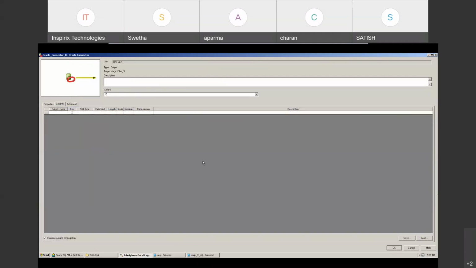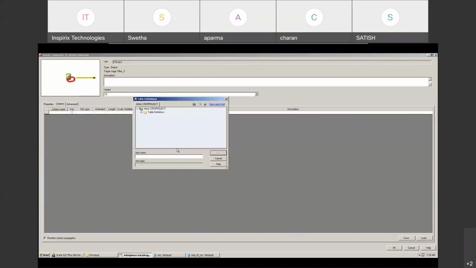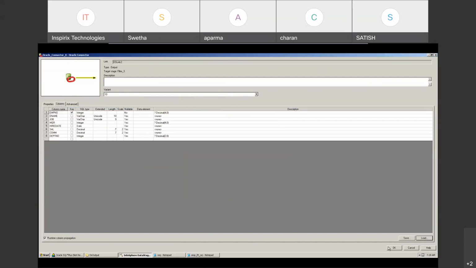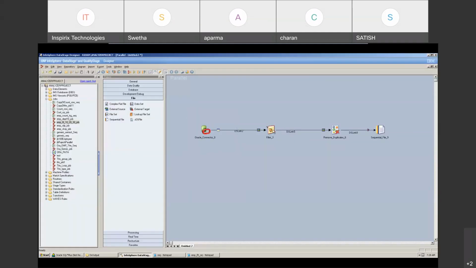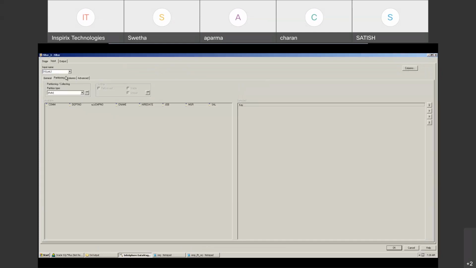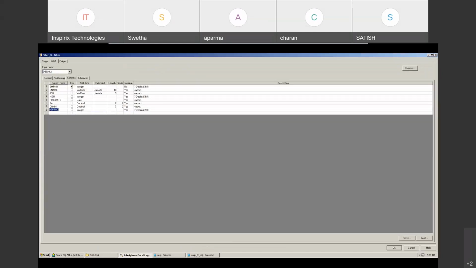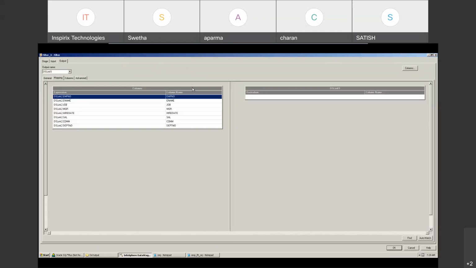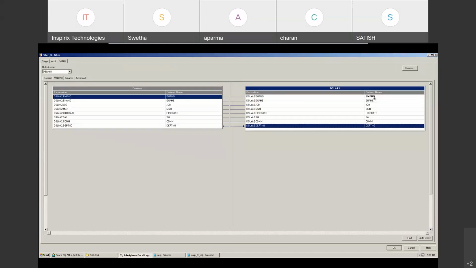Okay. So second step would be loading the columns. We imported it yesterday, and then I will just load the table structure. Done. So properties of Oracle connector is done. Filter. Input columns, copy the column name, department number. I want to capture where department number equal to 30. And I don't want to capture any rejected data because I don't need that. This is all my requirement is. And then map the columns to output.